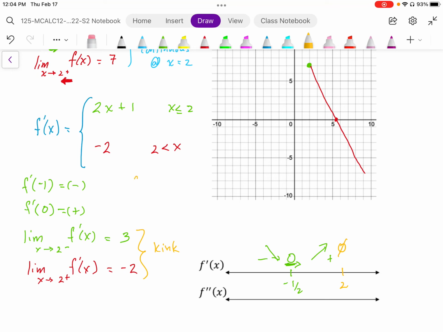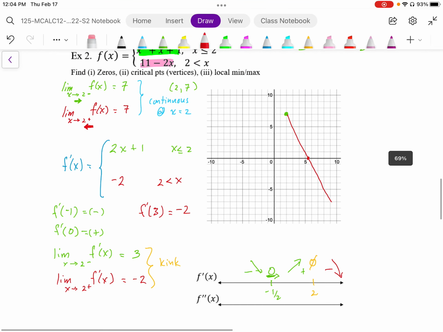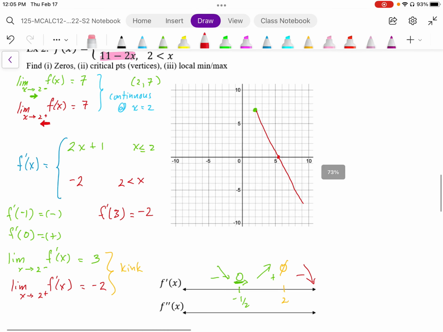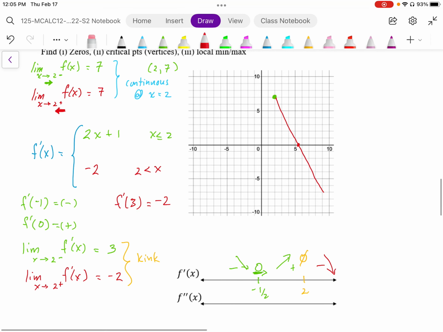So I'm going to do an f prime check on the other side of 2, which means I'm going to use the red function. So f prime at x equals 3, using the red graph, is going to be negative 2. Well, that's going to be a negative slope. So it's going to be a negative slope down there like that. And again, we can see from our graph, we already know what that function is. The function is y equals negative 2x plus 11. Okay, so we already know that's a negative slope graph there. So there's our parts here.